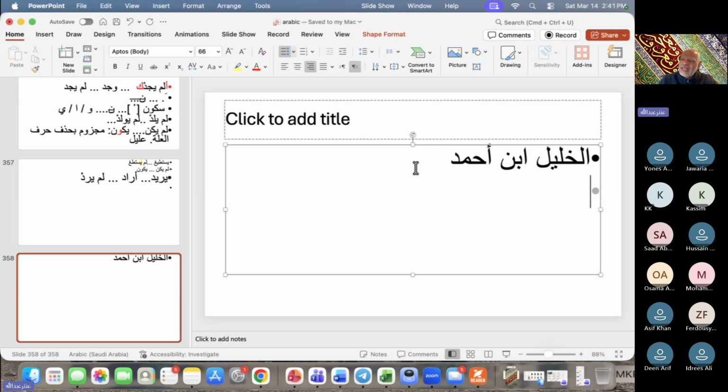So when non-Arabs entered Islam, it was difficult for them to read the Quran in this way. So before adding the dots to differentiate between the confusables of the letters, Al-Khalil ibn Ahmad placed the markers for the short vowels. So he placed for us the fatha, the kasra, and the dhamma.